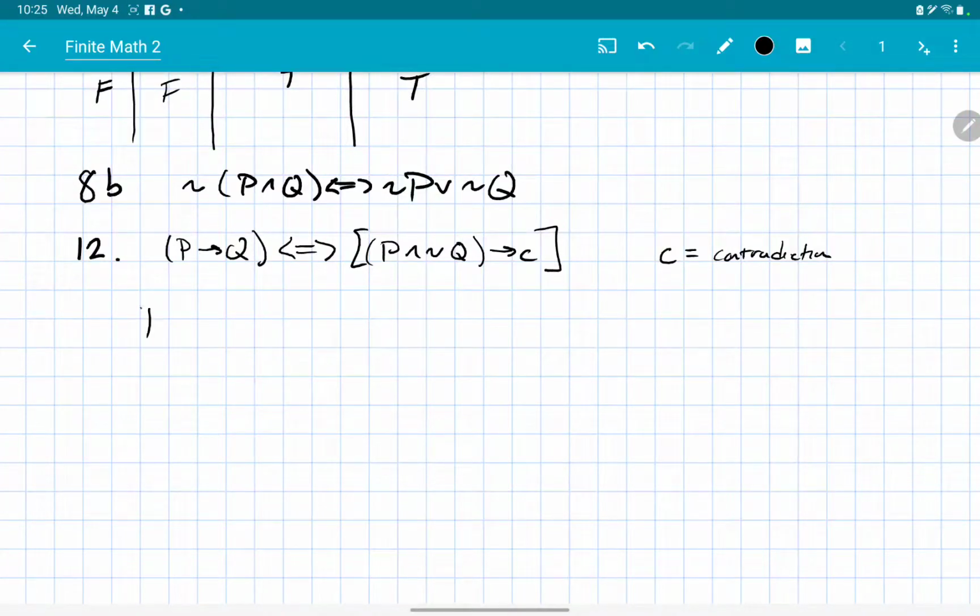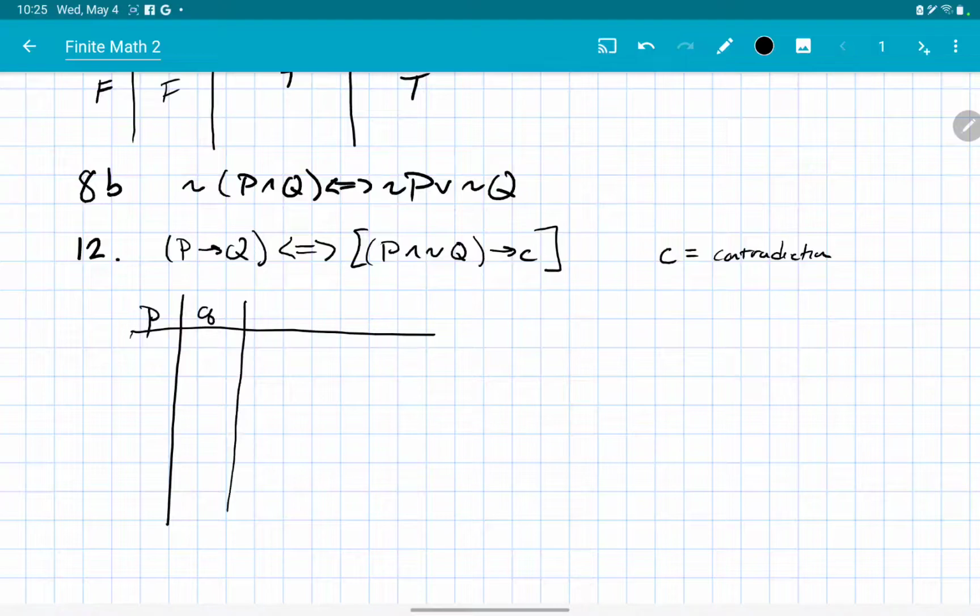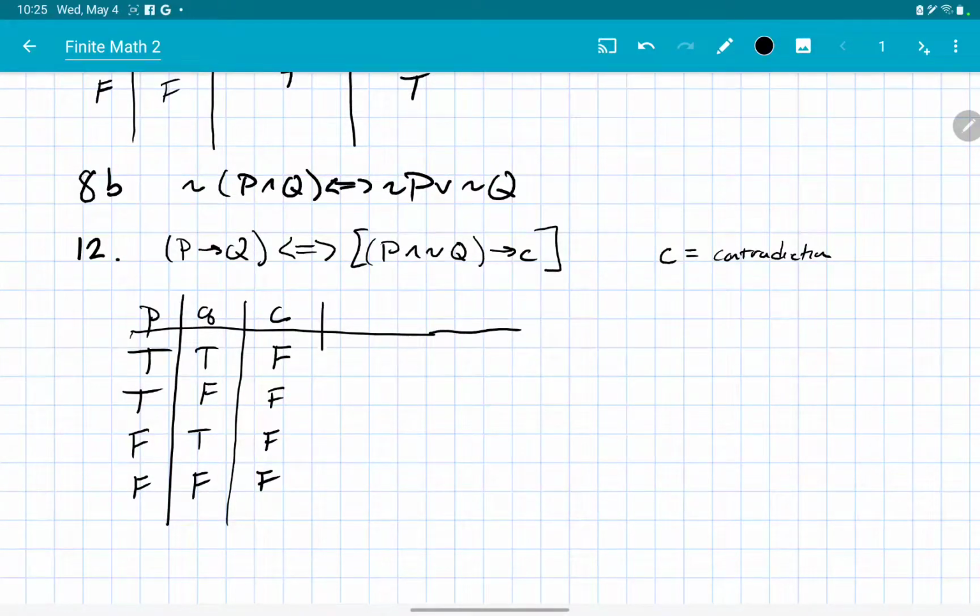So now we have C is a contradiction. And as everyone knows, a contradiction is always false. So here's the table. True, true, false, false. True, false, true, false. False, false, false, false. Something that's always false.